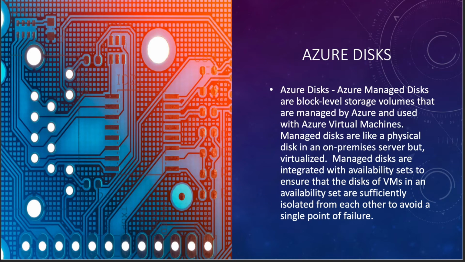So these are the ones you're going to mount onto your virtual machine to be the data drive for whatever you're running on that. Managed disks are integrated with availability to ensure the disks of a VM are available, and you can usually match them across different VMs if you pick the right kind. And again, it's just to make sure that if you hook it up to more than one VM, you avoid that single point of failure or that you lose the data that you may need.